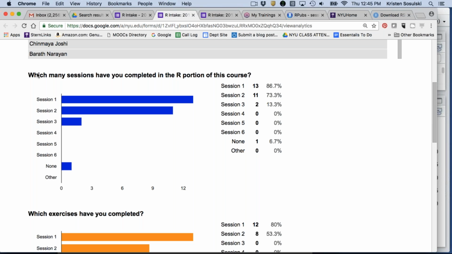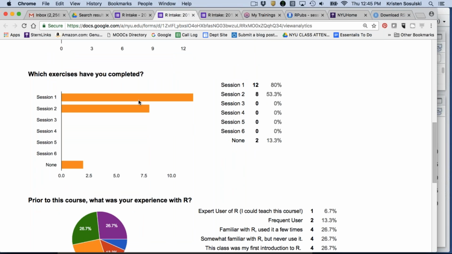So guess what? Not everybody has completed every session, so you're not behind. I'd like to show the answer to the first question. Most people have completed session 1 and 2, which was recommended before you take this online session. Want to make sure that you have R installed and RStudio. Otherwise, it's going to be difficult for you to do all of that while we're going over some programming in R. But you're always welcome to come back and attend another session. Just make sure you sign up. It's totally fine. And some people have moved on to session 3. Great, 2 of you. When we look at the exercises you've completed, it looks like 80% of the people have completed the exercises from session 1, and about 50% of the people session 2.